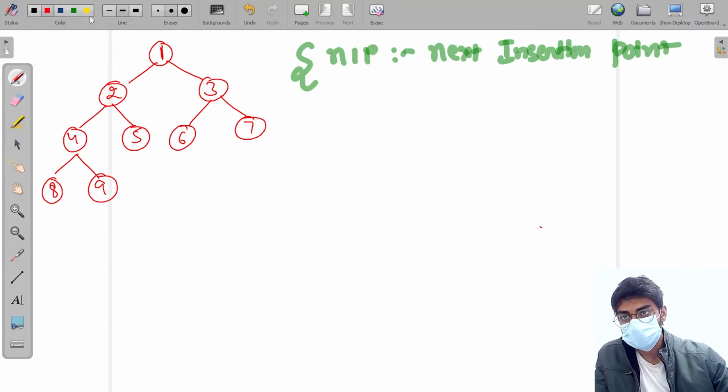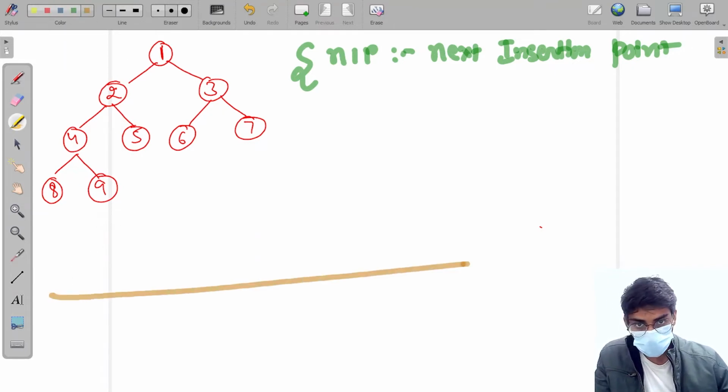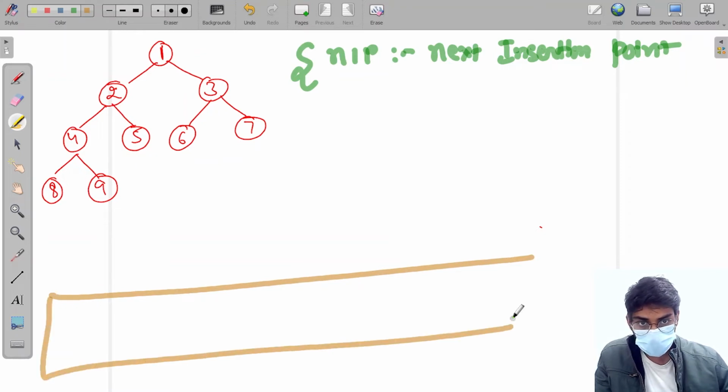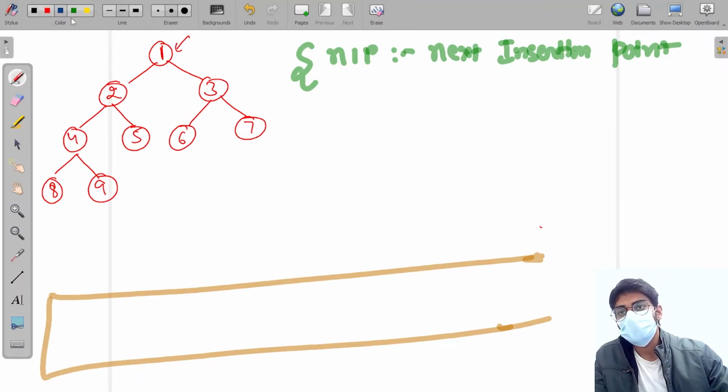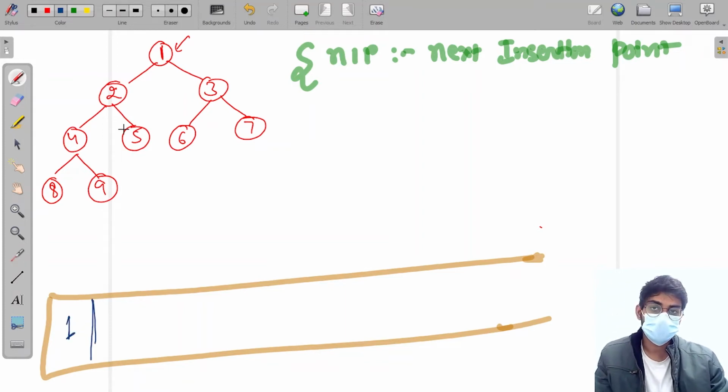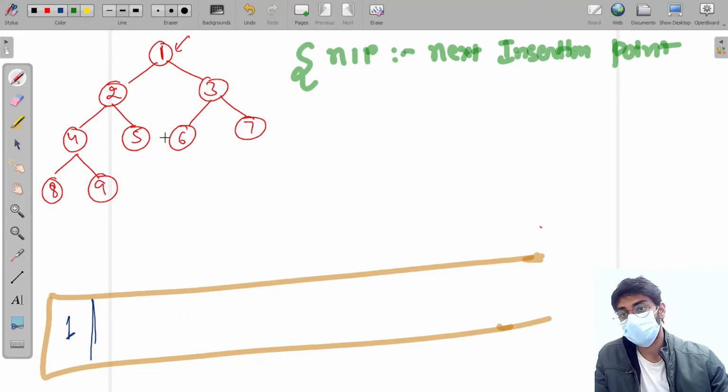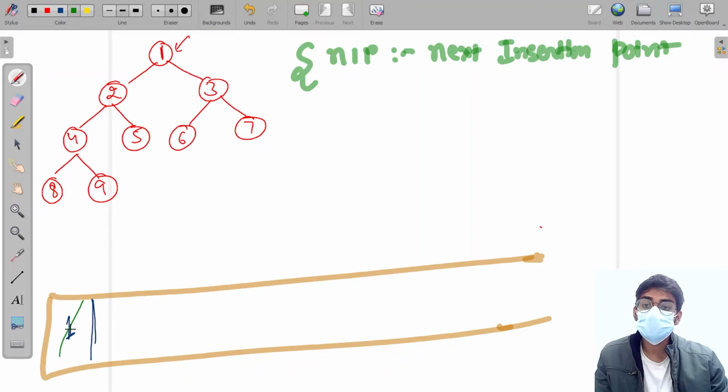Okay, so let's see how we are going to do this. For this we have to use level order, and for level order we already know that we use the queue. So we have to use the queue, and this is our root element. First I'm going to push the root element into our queue, and then I'm going to traverse. I will use one while loop for traversing, and first I'm going to pop this and store this node into one variable.